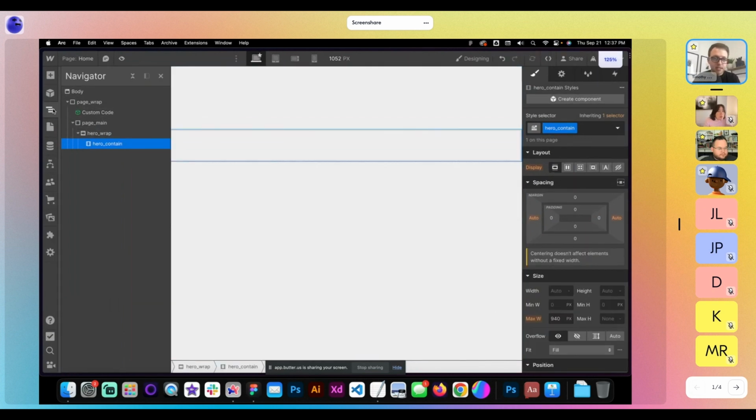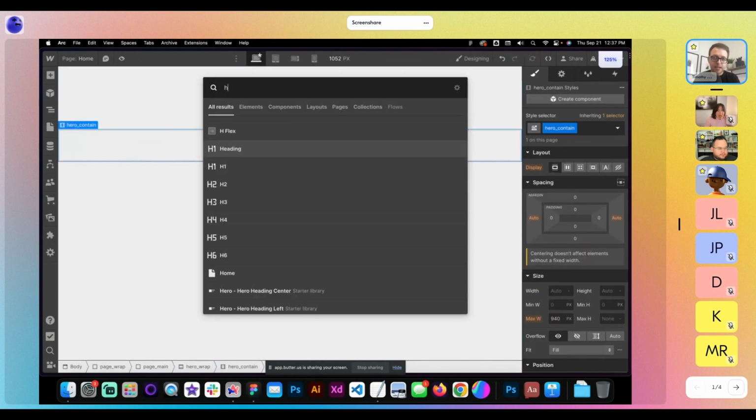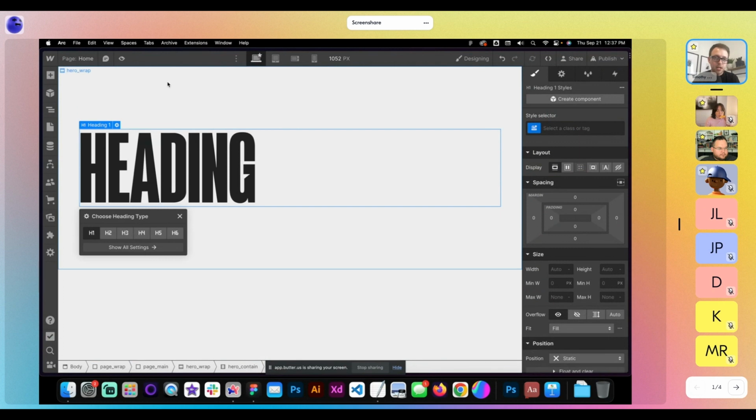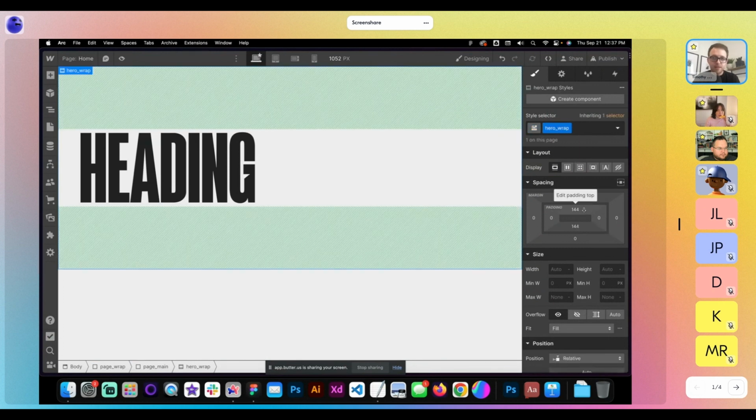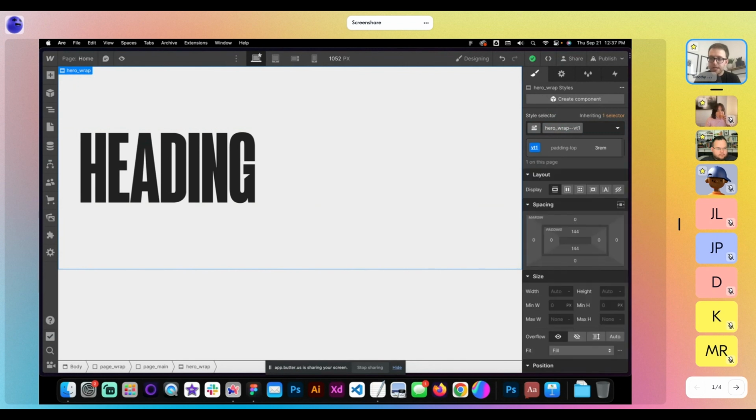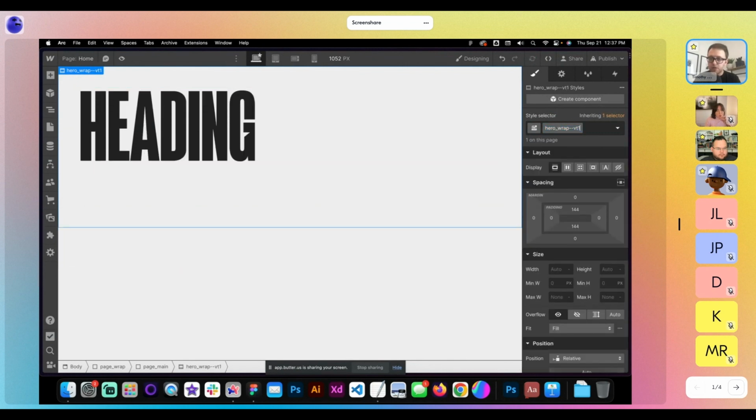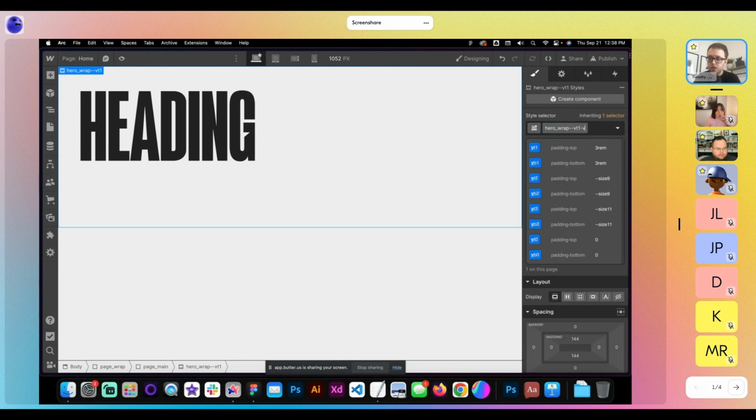And you'll notice, let me drop a heading in here. We'll do an H1. So you notice the section already has some default top and bottom padding. That's coming from our top and bottoms in our variables, so it's the main size. If we want to go with a small size, we could just add vertical top 1. And now we have the smallest, and we could do the same thing on the bottom, vertical bottom 1.